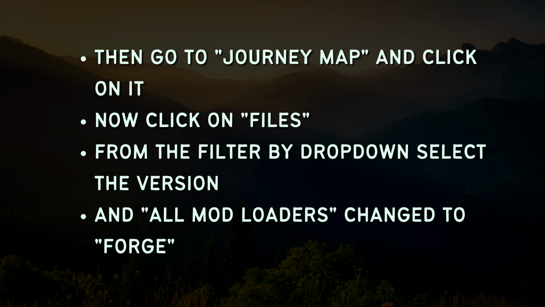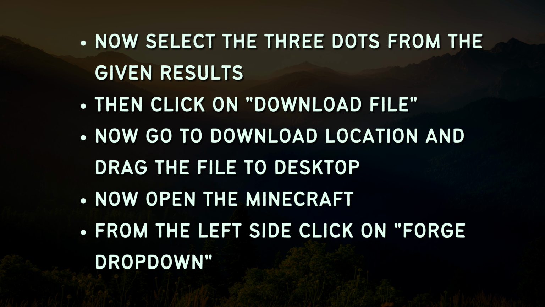Now go to JourneyMap and click on it. Now click on files. From the filter by drop down, select the version and all mod loaders change it to Forge. Now select the three dots from the given results, then click on download file. Now go to download location and drag the file to desktop.